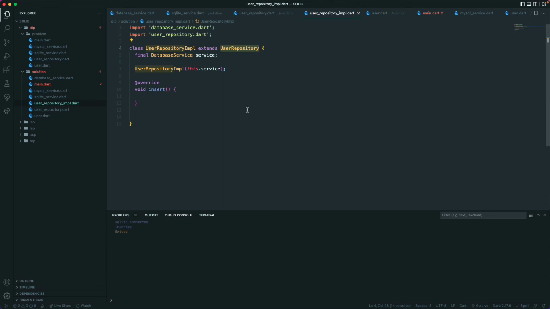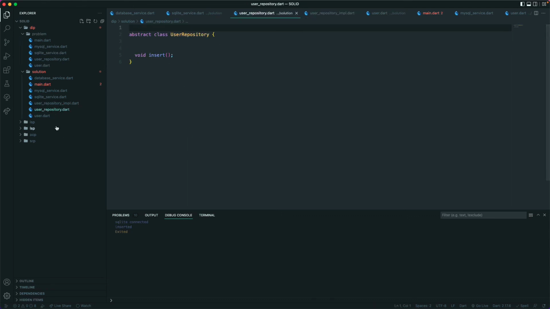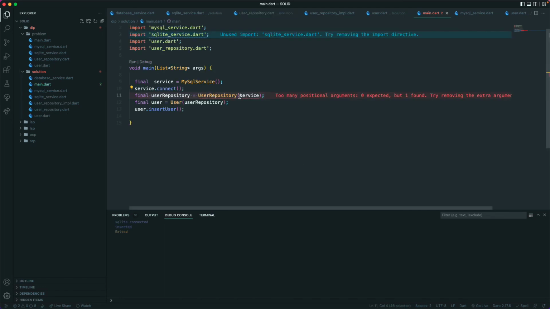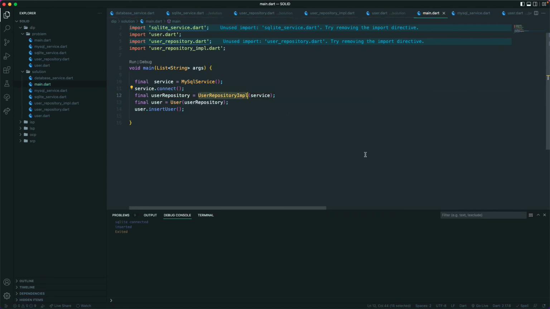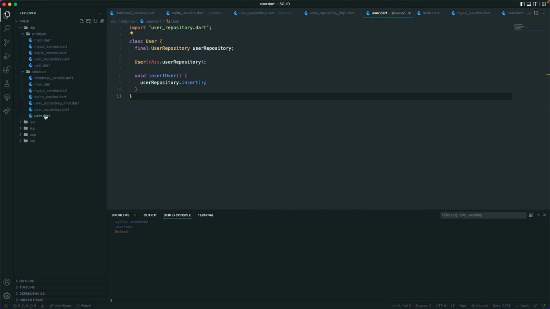Okay, so now what we did is we are now dependent on the abstraction, but not on the concrete implementation. So even this particular higher level module, which is the user repository, now depends on the abstraction, the abstract class that we have created over here. And if I go over here, I need to make use of the IMPL, not that one. And this way, if I go to user, now this user should not depend on the direct implementation of the user repository. Now it is dependent on the abstract class. So this is the abstract class, not the direct implementation, right?